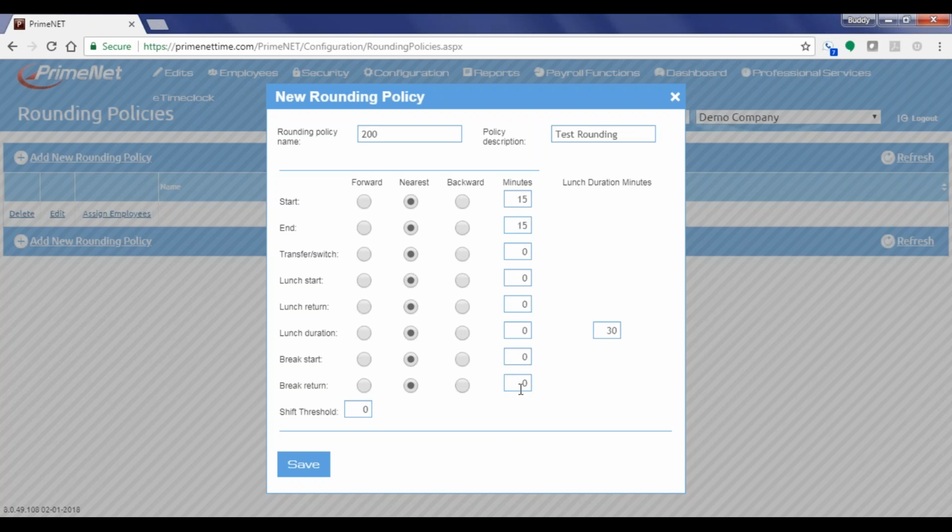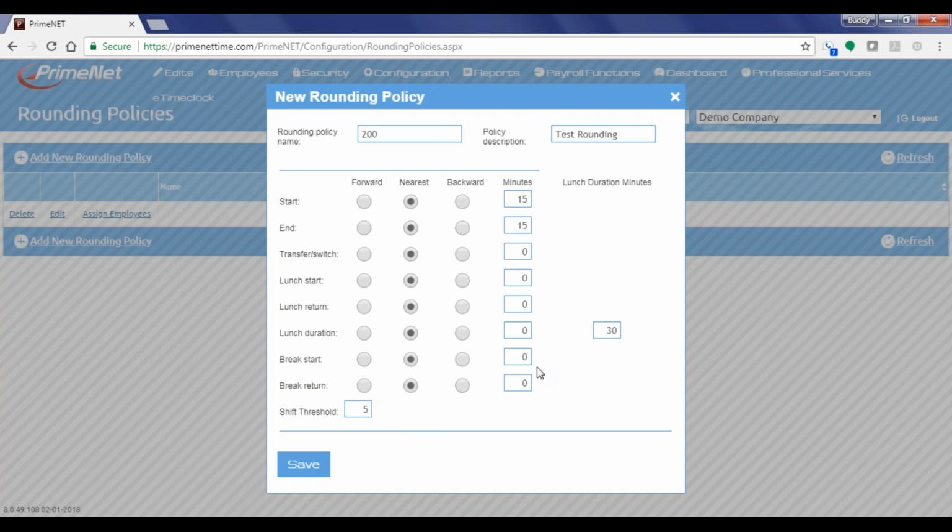It'll round this to the nearest number of minutes that you've set in here for the blocks. The shift threshold should be about 5 minutes when you're setting this up. This incorporates any punch within or over 5 minutes to be able to round.